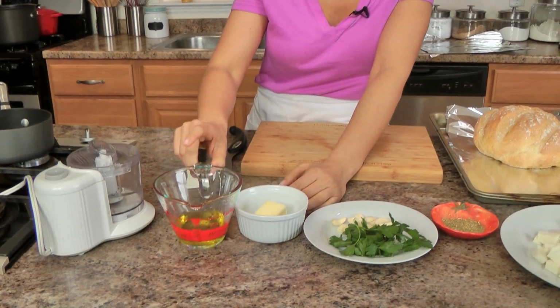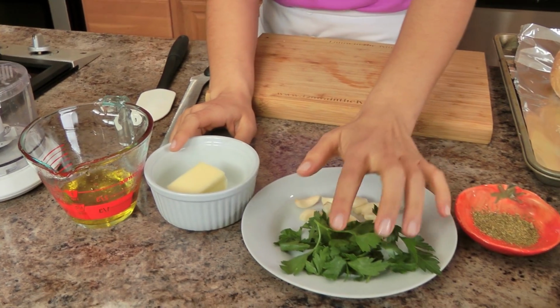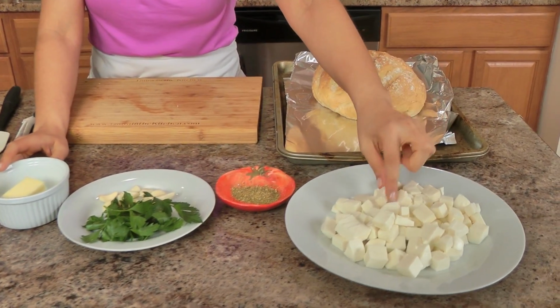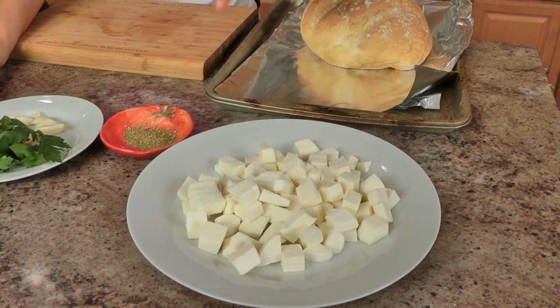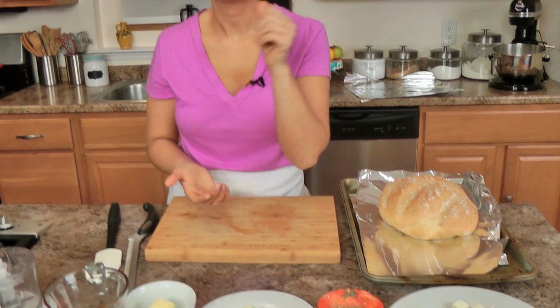The ingredients you'll need are few, but very important ones, such as my extra virgin olive oil. Any olive oil will do. Some butter, lots of garlic, parsley, Italian seasoning, and the mozzarella. I like using fresh mozzarella, and I like to cube it myself. You can use shredded, but that's what I prefer. Doesn't matter, as long as it's whole milk, you are good to go. And it could not be easier or simpler.